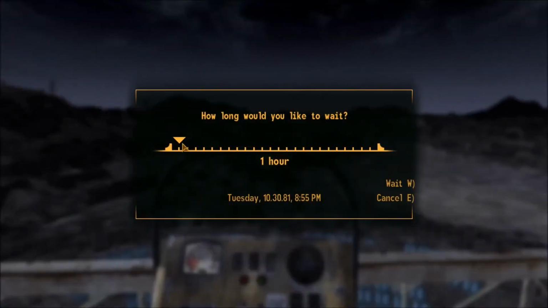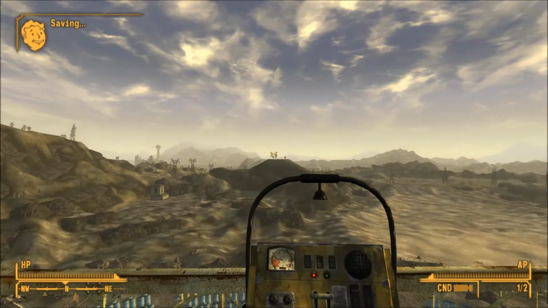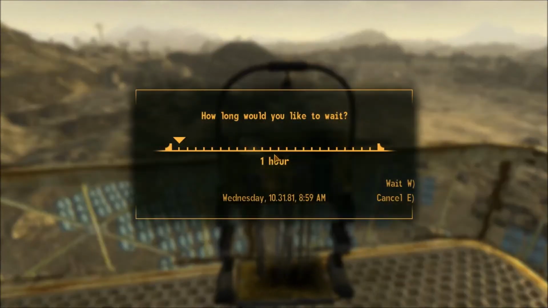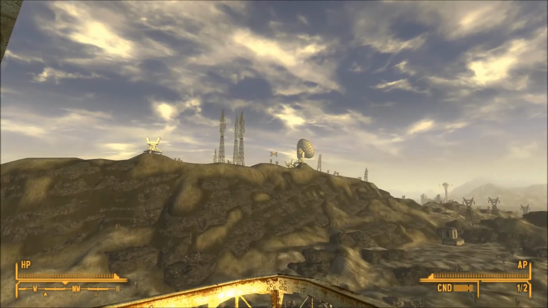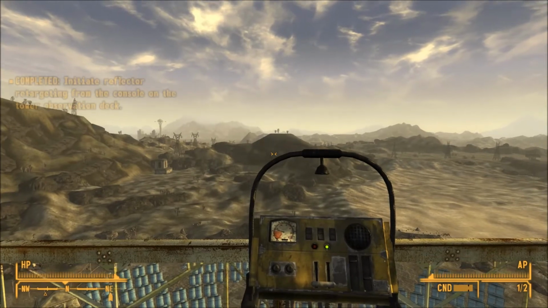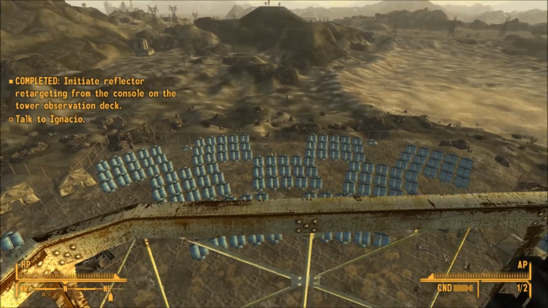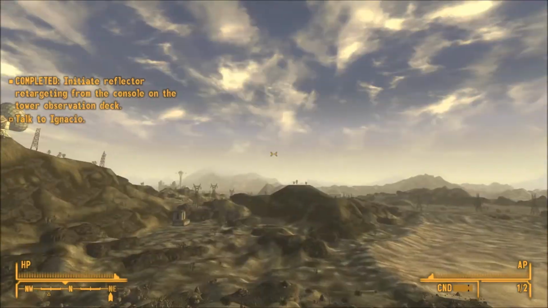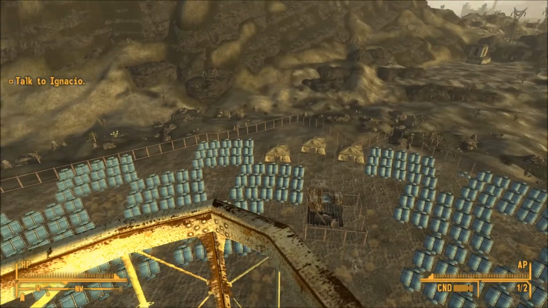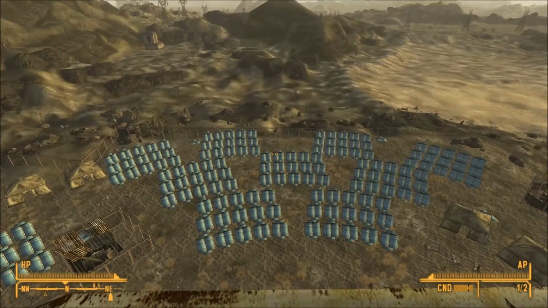Now, I didn't arm the plant's defense system, because that would just wipe out the NCR soldiers, and that would just be rude. Alright, it'll be 9 a.m. any moment now. Yeah, 1 more minute in game time to go, and then throw the switch. And I can talk to Ignacio. Any moment now, the satellite reflector thing will start up, and it'll get really bright.